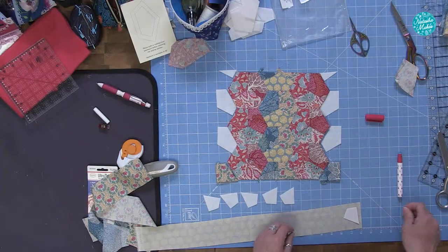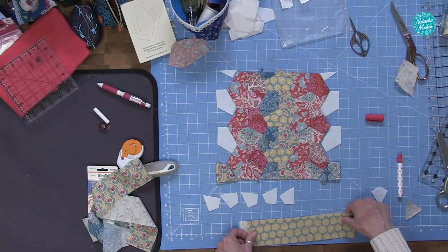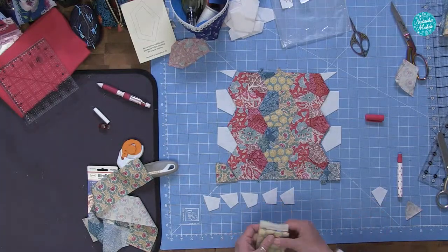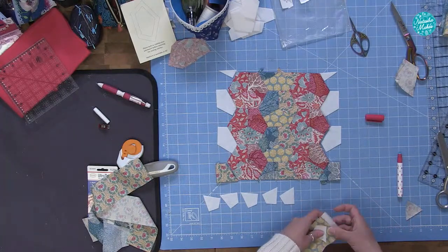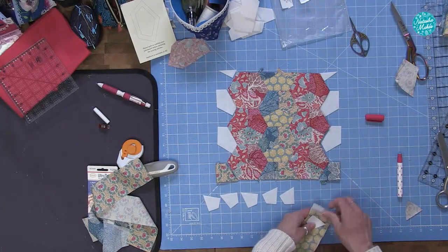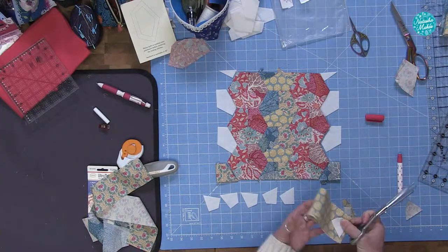Do you know what I really love about EPP possibly the most? What? Apart from the fact that it means I can sew when I don't have my sewing machine, and actually, a lot of the time when I'm away in the caravan, I don't even sew. I just sit making hexies and covering hexiforms. I just love it. Bit of glue, scissors, and in the sunshine, it's just fab.